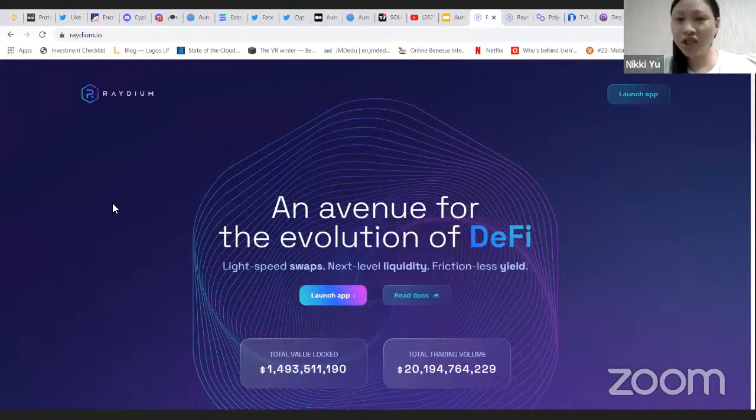Okay, so we are launching this app. This is an avenue for the evolution of DeFi. Lightspeed swaps, next level liquidity, frictionless yield. Let's launch the app. Right now, maraming naniniwala dito. $1.5 billion total value locked. So di ba, sa Uniswap, marami rin. Nasa mga $80 billion locked. Uniswap, di ba, is the Ethereum. So ito, lumalaban to sa Ethereum. Okay?